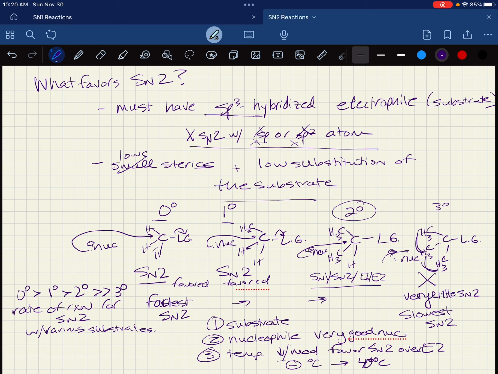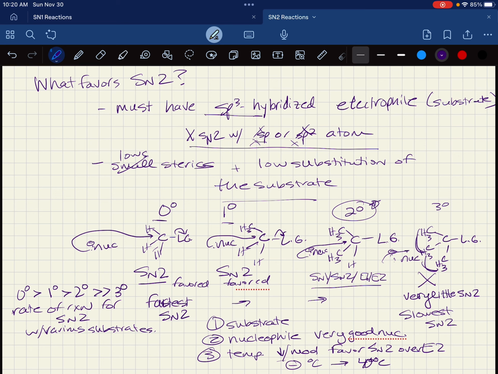However, if something is a very good nucleophile and a very good base, a lot of times with secondary substrates, even though we're not given a temperature, the questions out there in the book and in other places tend to assume that's going to be E2 favored, because proton transfer is going to be faster than what we're doing with an SN2. The other thing to consider, of course, is the leaving group. We do need a good leaving group. SN2 tends to work better when we have a leaving group that is already ready to be a leaving group, not, for example, an alcohol that needs to be protonated.